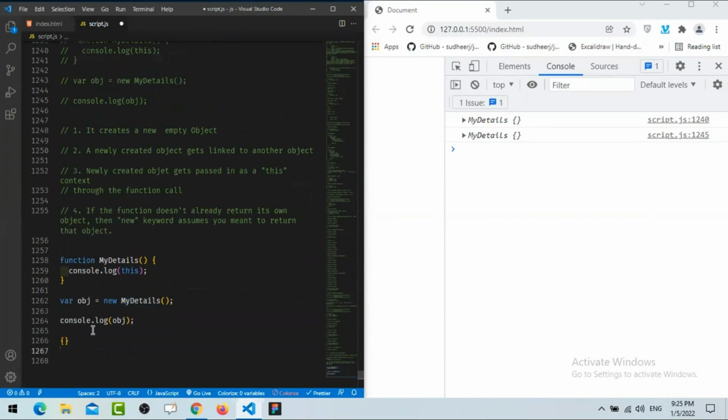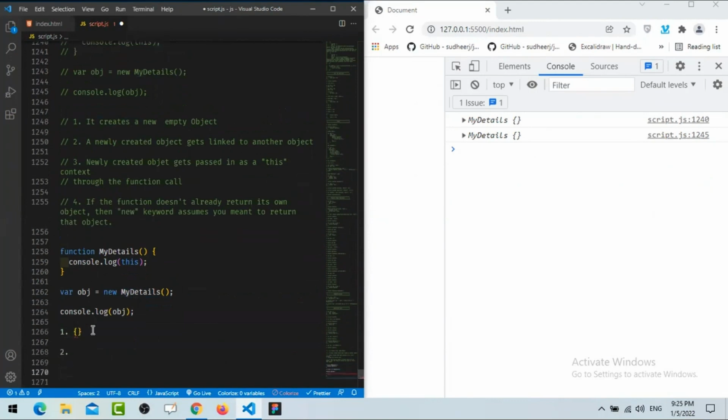So as per the third rule here, the first rule is nothing but it is going to create an empty object. The second one I have not explained yet. As per the third, once you call this constructor function, and this is known as a constructor call.